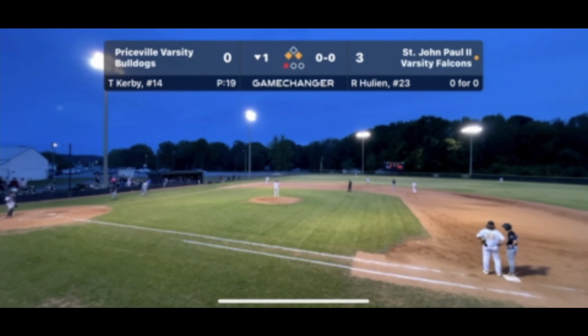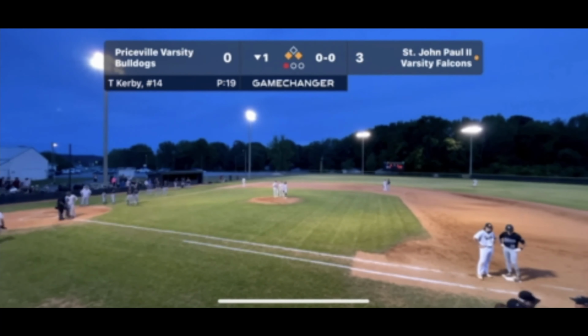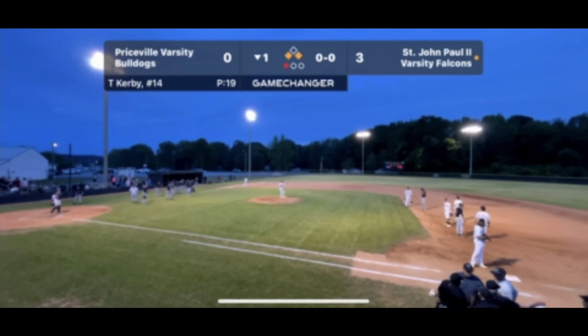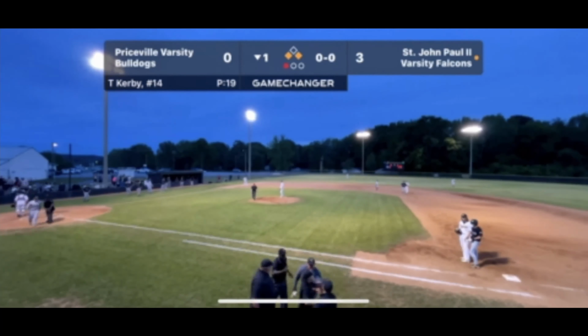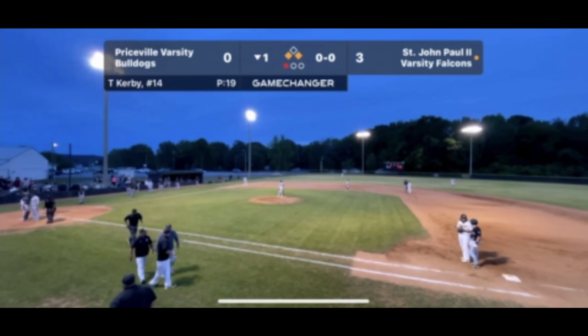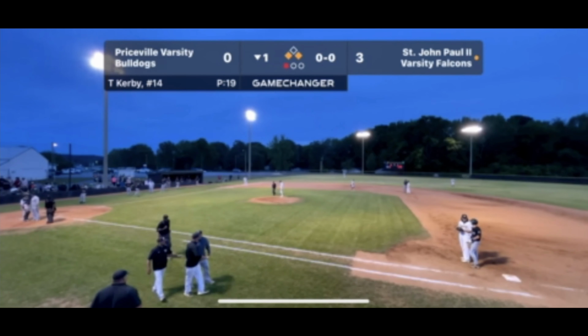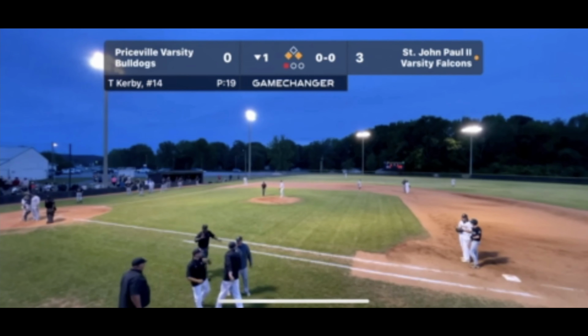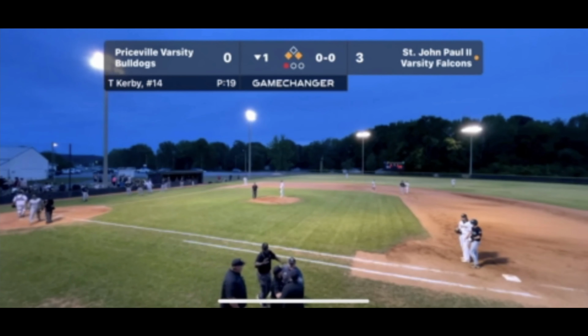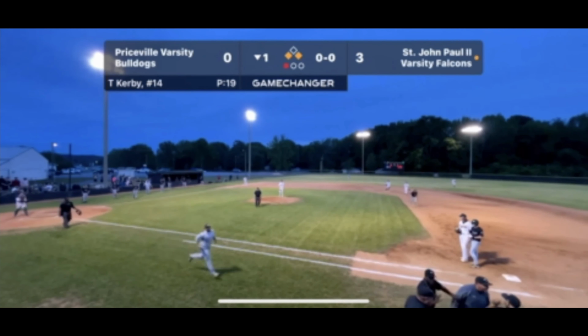At this point, the crew should have been getting together to discuss restrictions and ejections. Instead, they don't even get together to talk about this. It's worth noting, this is a playoff game. You don't want to eject a bunch of players if you can avoid it, and you certainly don't necessarily have to. But here is where the altercation between the two coaches started, right here. At this point, it is a violation of the rules for any player to leave their position when this is happening. And as you can see, R2, he's running over.